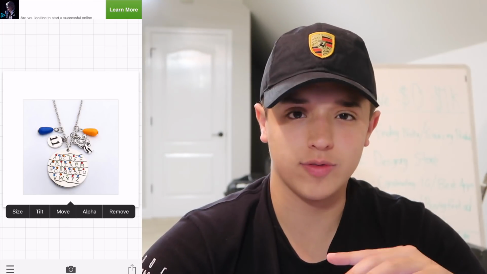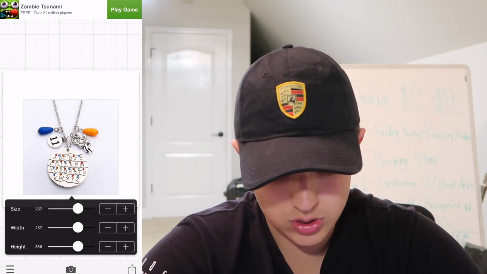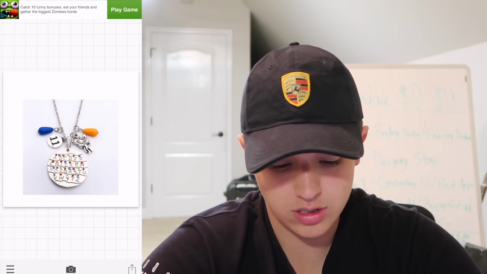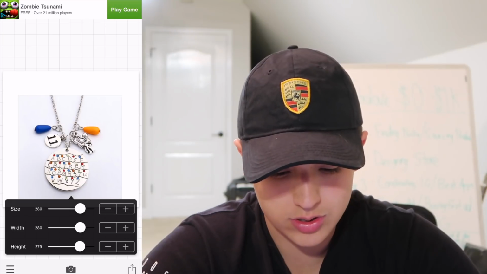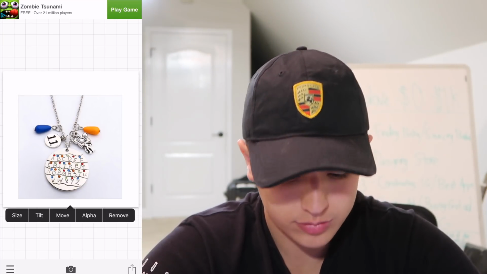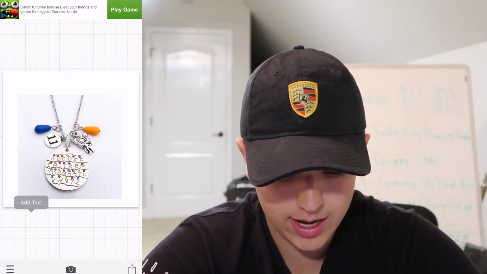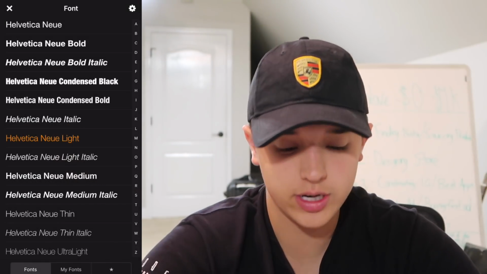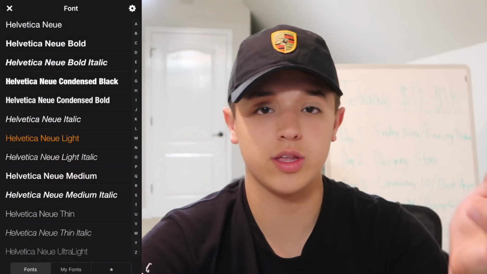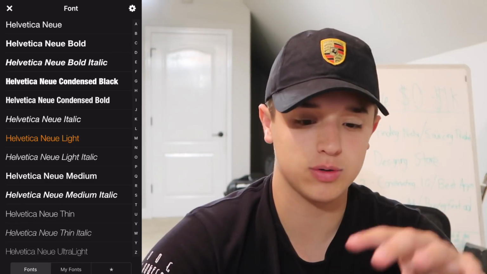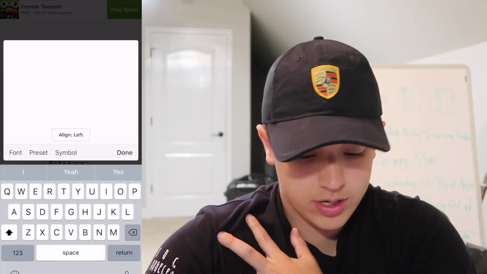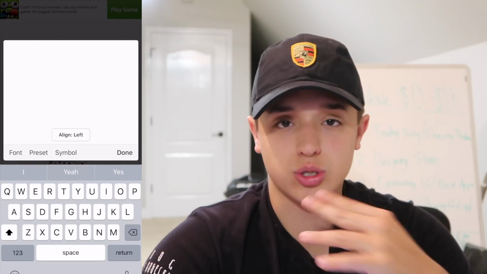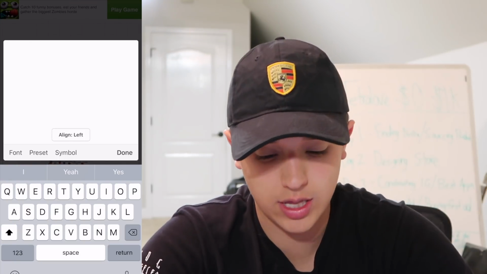I don't want to be on here for 10 minutes showing you guys just how to get rid of all that stuff. But it's super simple, or you can just leave it like this, not a big deal. Still adds a little bit of contrast to the picture, so it's not just all white background. So now we're gonna add some text, and we're gonna use the font Helvetica New Light. This is the one that makes it really pop as a text post. It relates. So let's just pretend we are posting this on an Instagram influencer page that is about Stranger Things or TV shows or something like that.